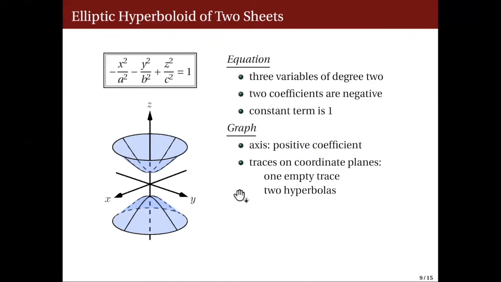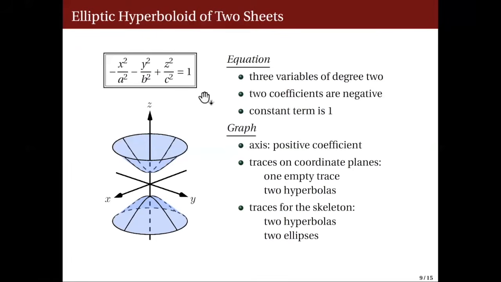Now for the skeleton of the elliptic hyperboloid of two sheets, observe that these hyperbolas extend infinitely up and down. So I have to cut them by 2 planes, one parallel to the xy plane located above the xy plane and one below the xy plane. And so for the skeleton, we will be needing 2 hyperbolas and 2 ellipses, as you can see in the figure. And just like elliptic hyperboloid of one sheet, we draw the ellipses first to easily sketch the 2 hyperbolas.